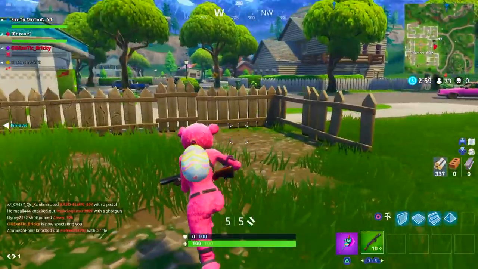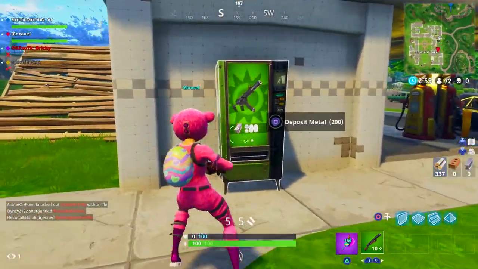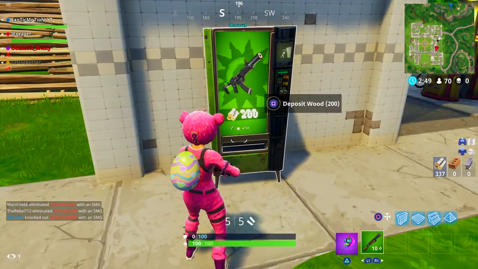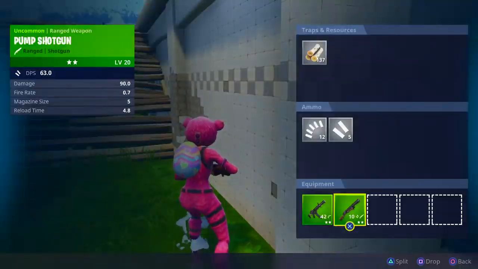You're just getting the weapon and a little bit of the ammo. Next we have the uncommon, which is the green version, you guys. This will cost 200 material. Playing in the background right now, I actually found it over at Pleasant Park by the gas station. I'll show you guys a few of the locations where I find them, but I found every single color variant, so that way I can show you guys in today's video.